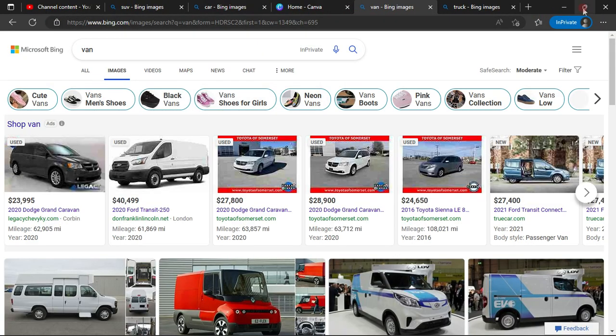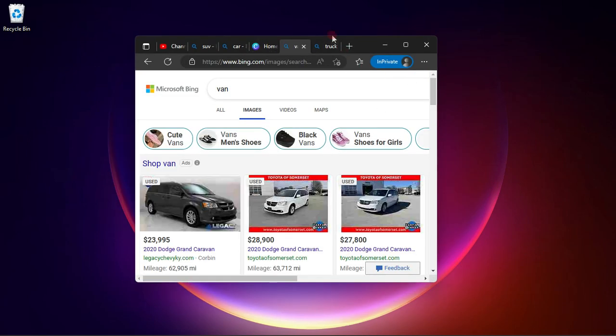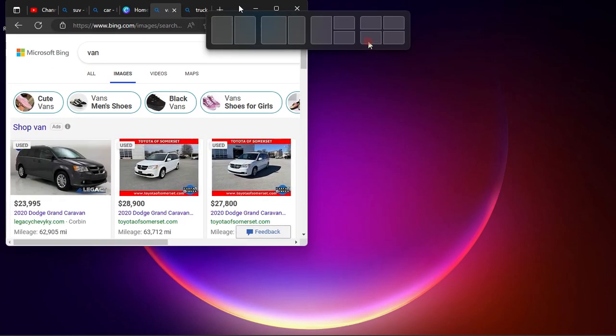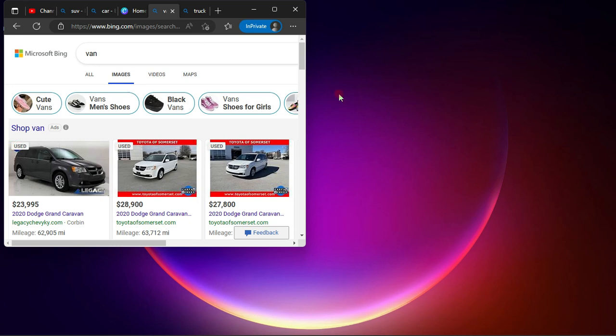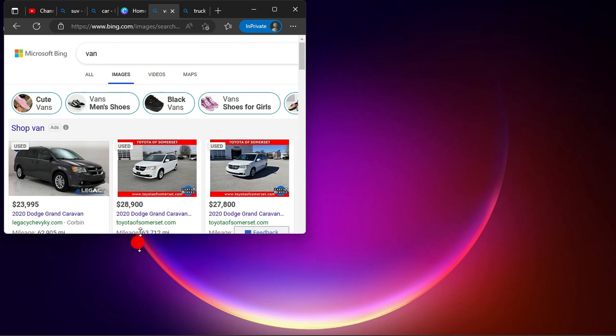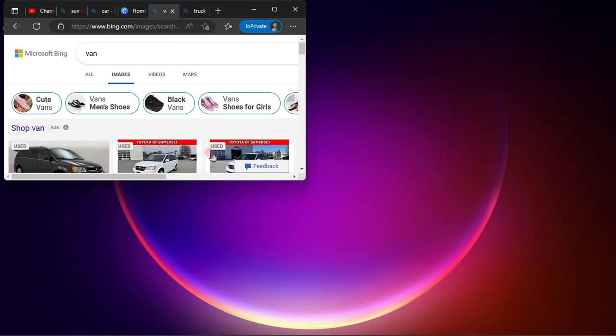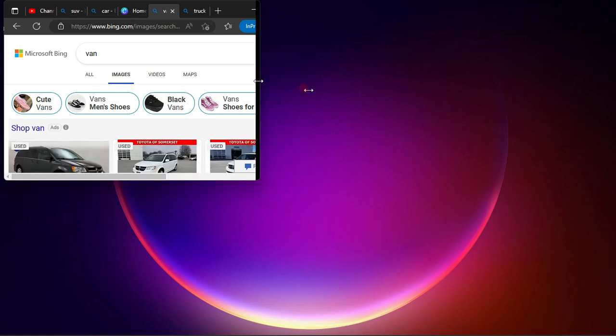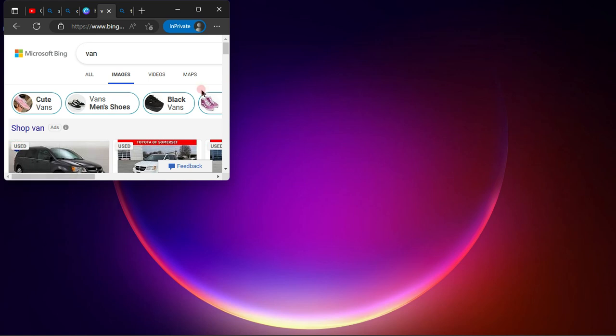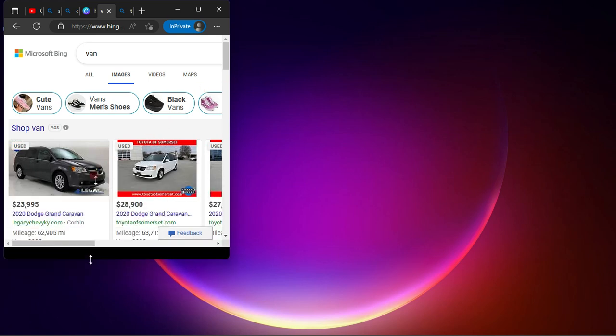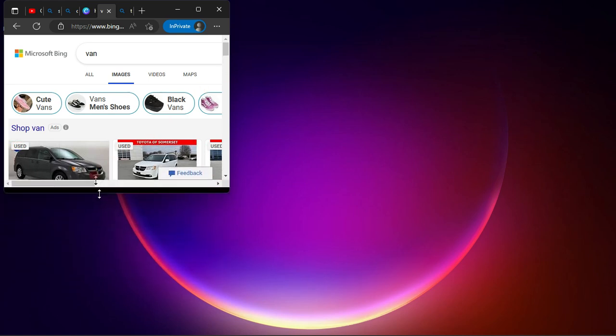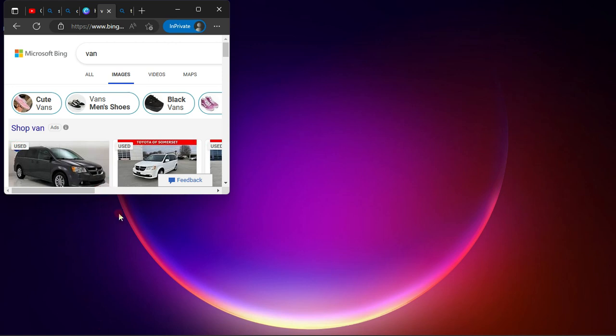No, I don't want a big screen. Let's just do it. Alright. Looks as if I'm going to have to resize these. Right there, that's as far as it lets you go that way. And this way, I just want it where I can have 2 even size right here. Let me show you what I mean.